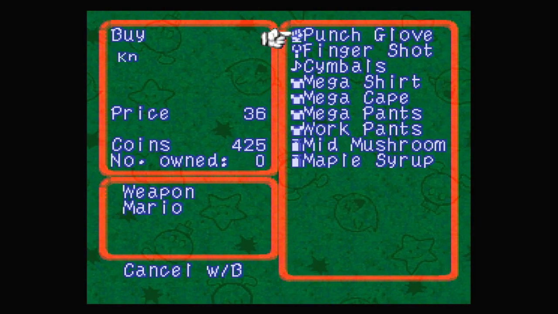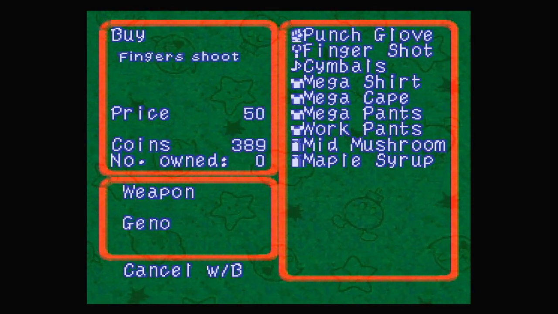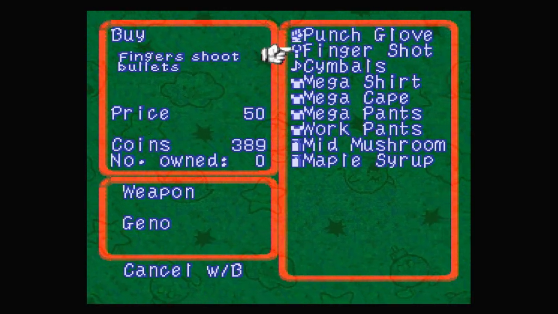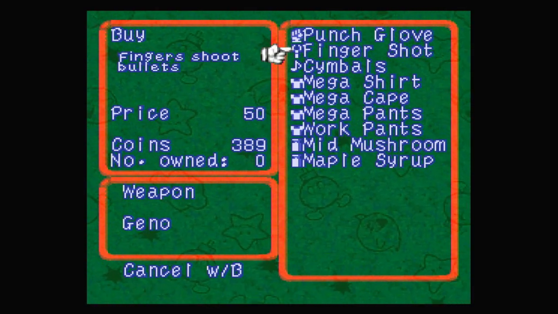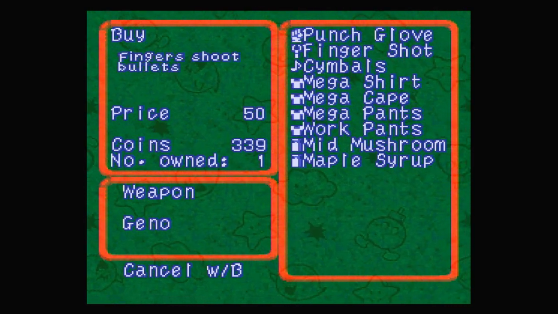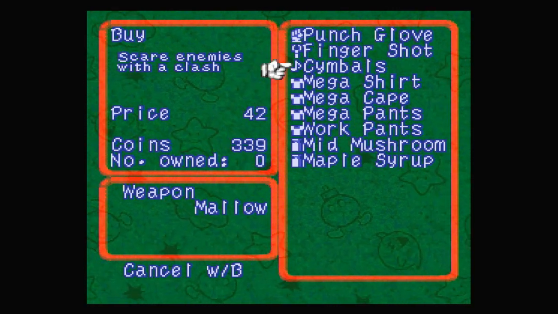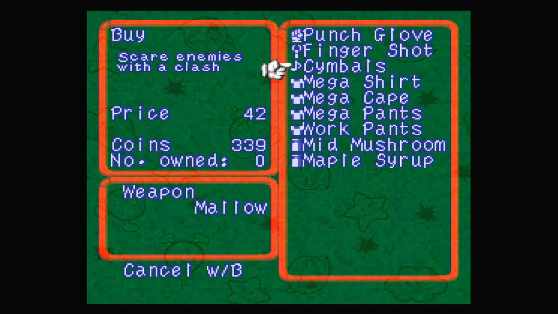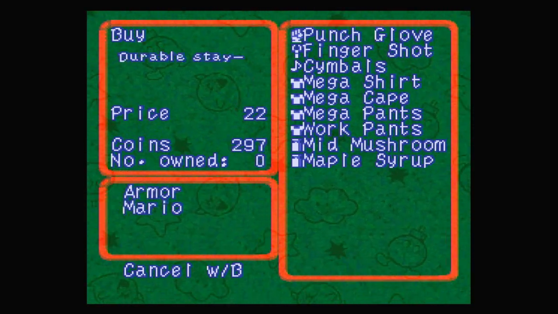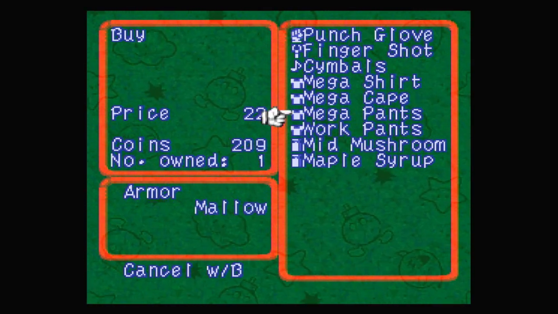So, what you need? Okay, well, let's buy some new things. We can buy a punch glove for Mario, so he's got a better punch power. The finger shot, which is a new weapon for Gino, so his fingers shoot bullets instead of his whole arm. And symbols for Mellow. Scare enemies with a clash. It doesn't actually scare them, though. There's also the Mega Shirt, Mega Cape, Mega Pants, and Work Pants.